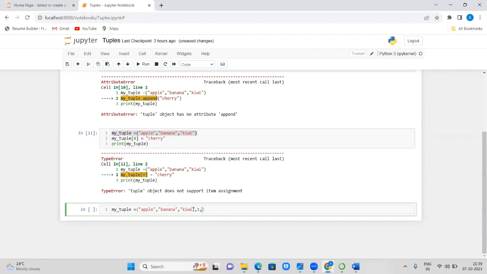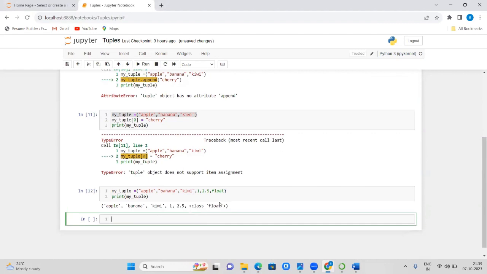For example, I will store an integer, 0.5, and also a Boolean. Sorry, instead of float, I was about to give True. When I print it, it has stored all the values.